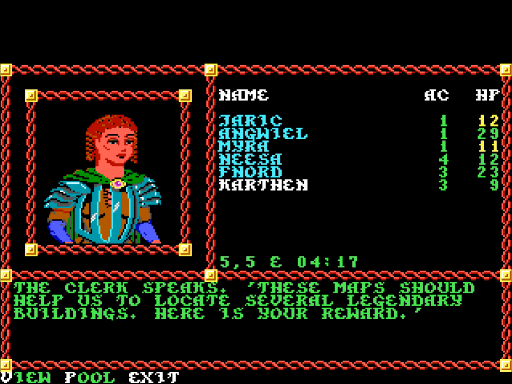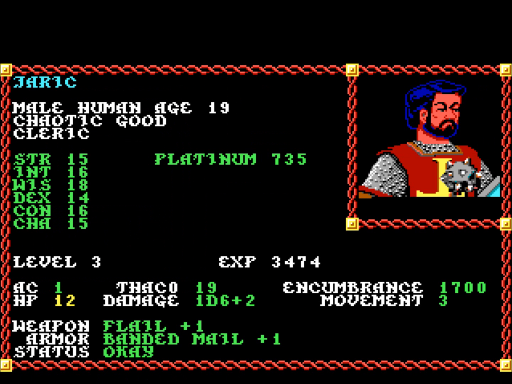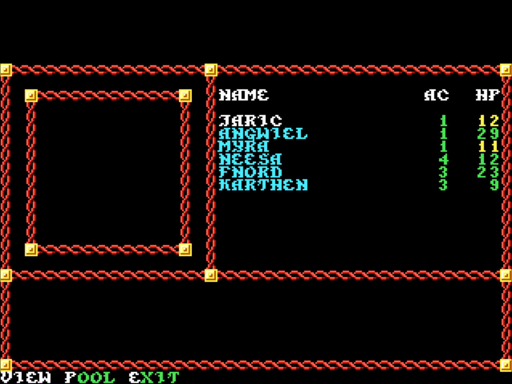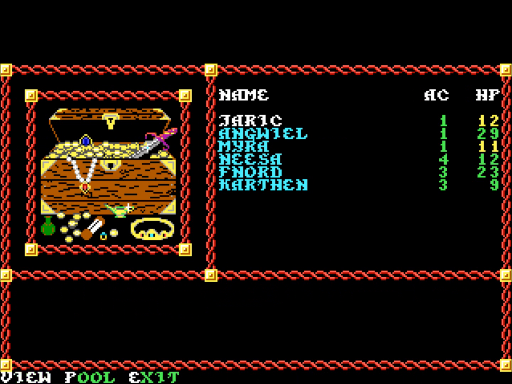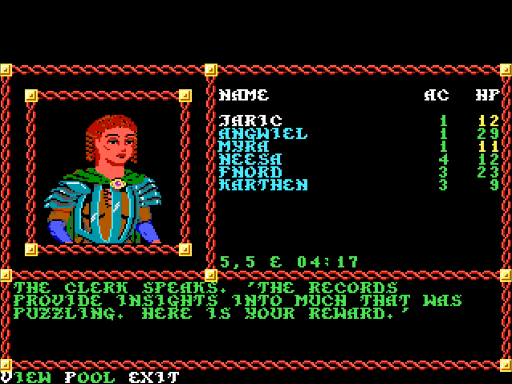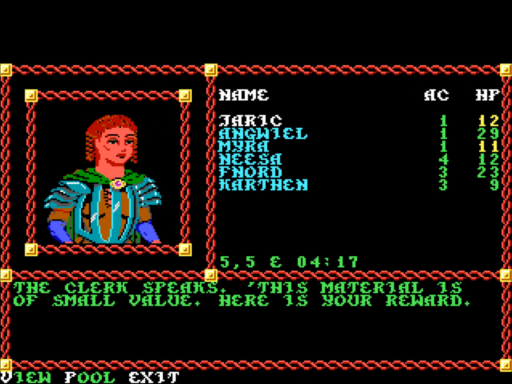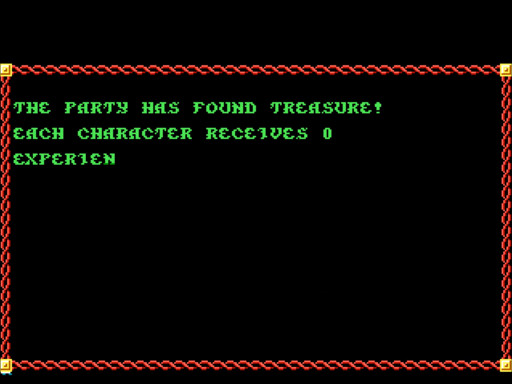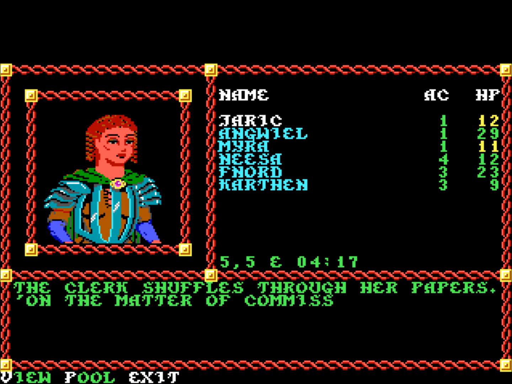Should be useful. Should help us locate several legendary buildings. Here's your reward. Okay. These histories contain much useful information. Here's your reward. Okay, still got room. The records provide insights into much that was puzzling. Here's your reward. Yes, still have room. This material is of small value. Here's your reward. 1 gold. Okay.